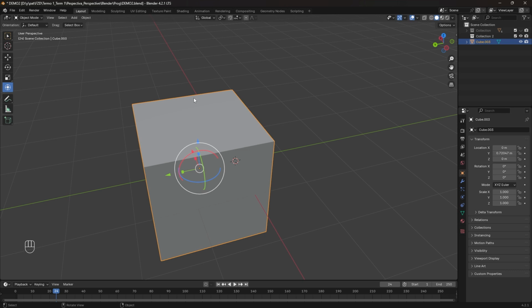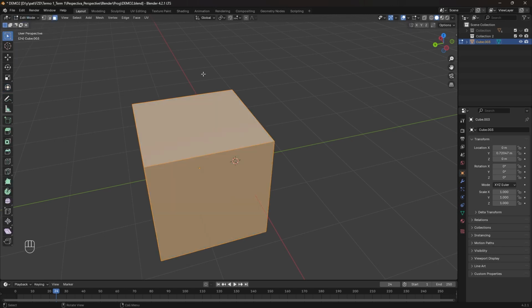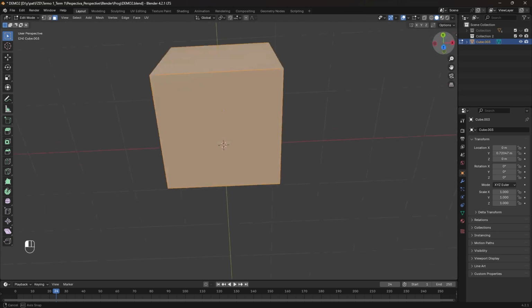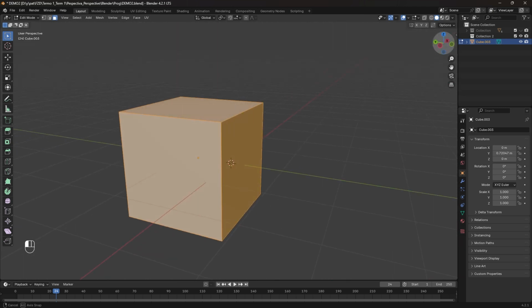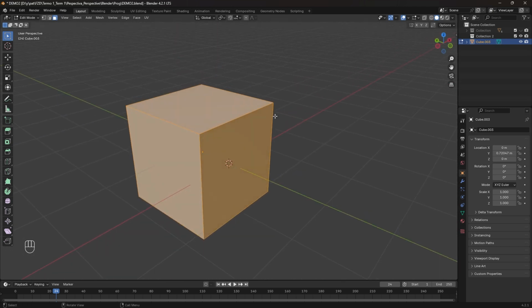So we have another mode that we can use, which is the edit mode. On the edit mode, you can go over here and go to edit mode, and now you will be able to start looking at the object in a different way. So rather than looking at the object as an entire thing, you can look at the object in different ways.